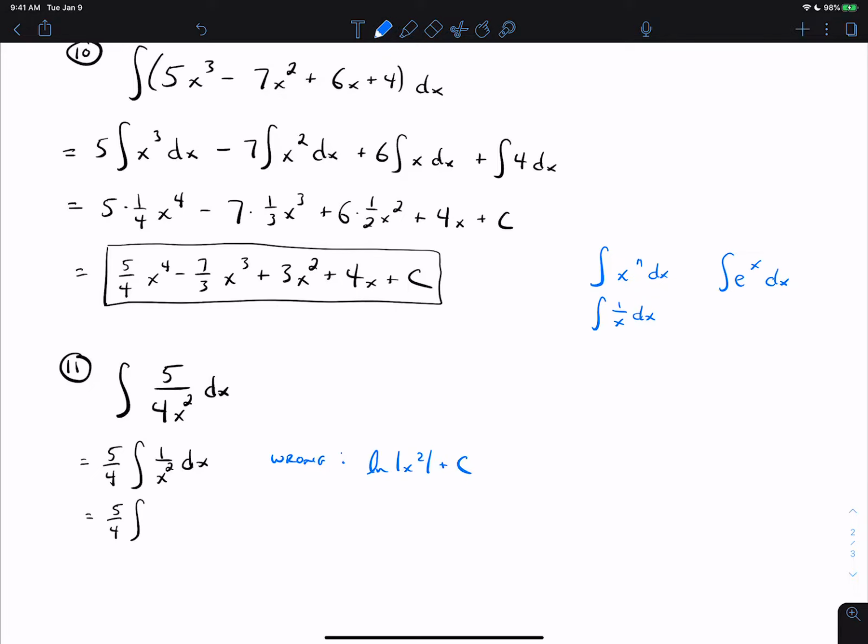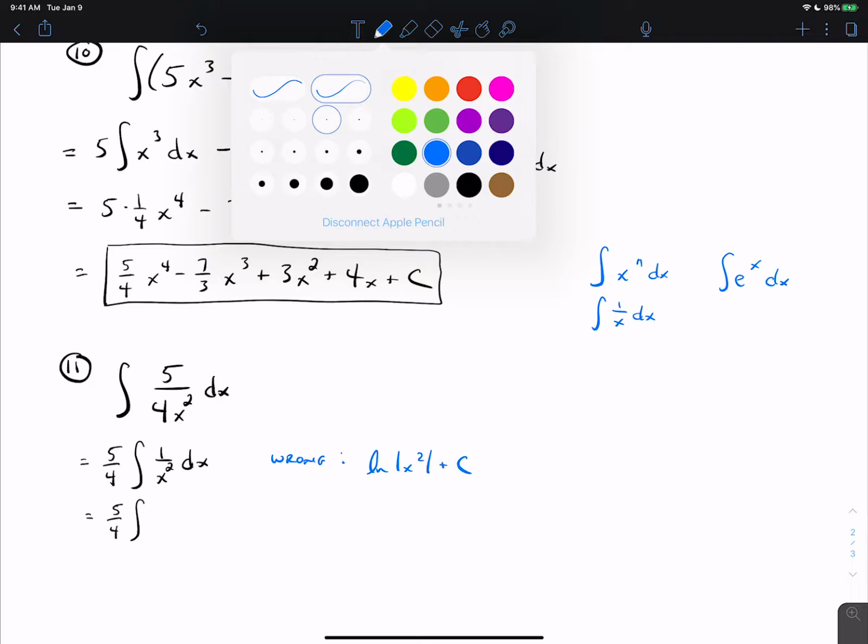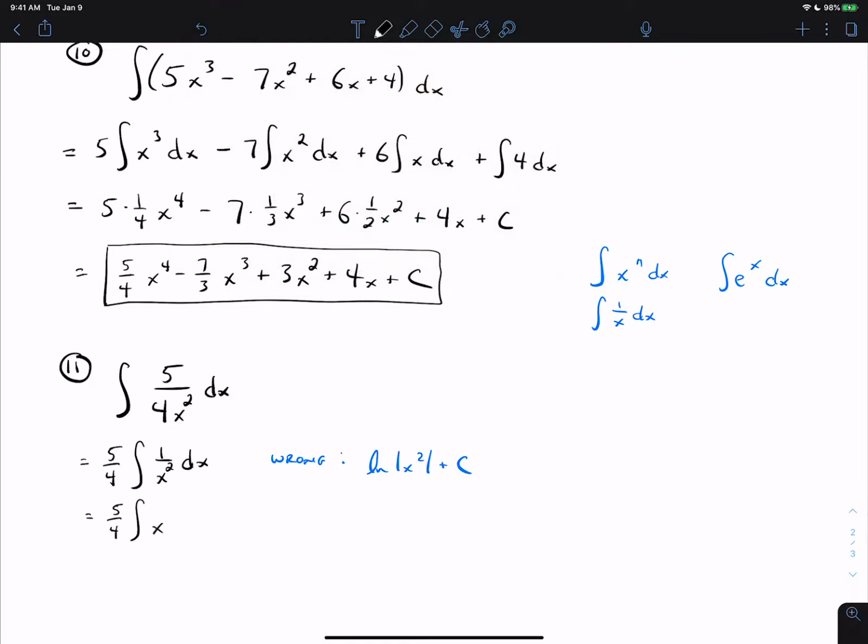So if we slow down and think about it, we know that's not true. It's just easy when we're working on a ton of problems and we're working quickly to look at 1 over x squared and say, oh, well, that's in the form of log, so it's log of x squared. Be real careful not to do that. What you do instead is you rewrite 1 over x squared as x to the negative 2 dx. And now that matches the power rule. So if you have 1 over x to a power, we're going to rewrite that unless it's 1 over x to the first. Following the power rule, we then get 5 over 4 times 1 over negative 1, x to the negative 1 plus c. That gets us negative 5 over 4x plus c, and that's the answer.